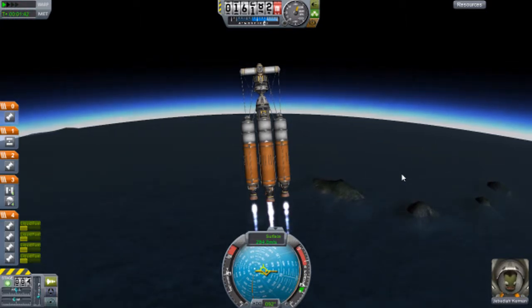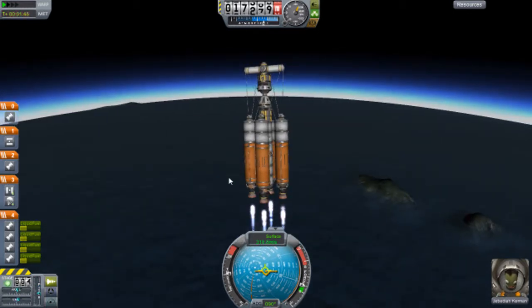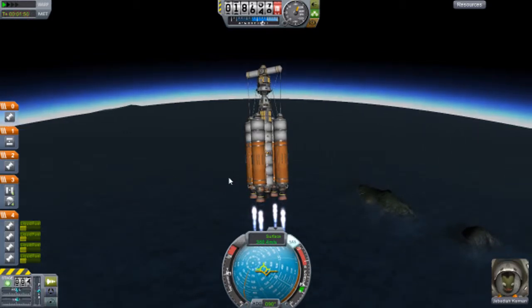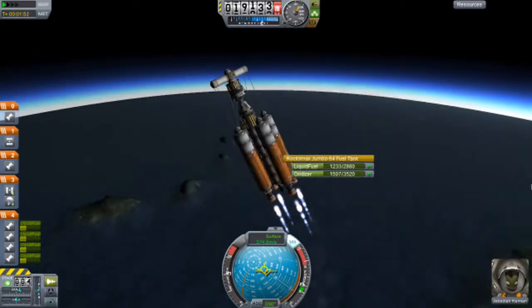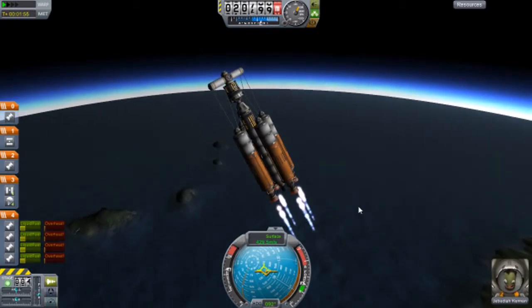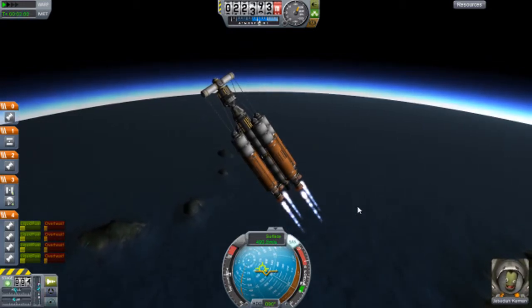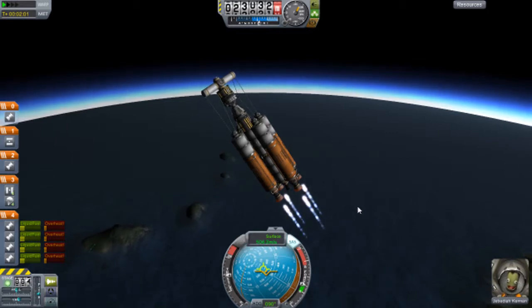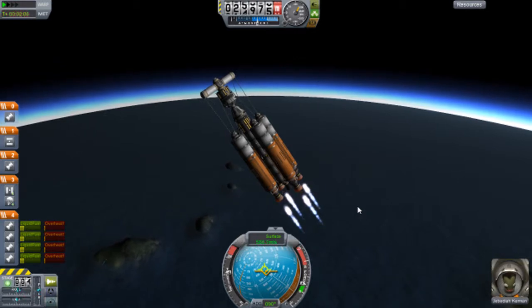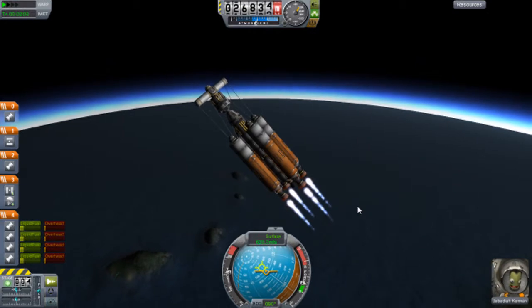So ideally, this should last until the end of our gravity turn, I think. That's what it used to do, so with any luck, it should. If not, that's no biggie, because we've got the extra stages, and that's exactly what those extra stages are for. Let's leave it on 2/3. We should run out of fuel before we overheat. Building up speed nicely.